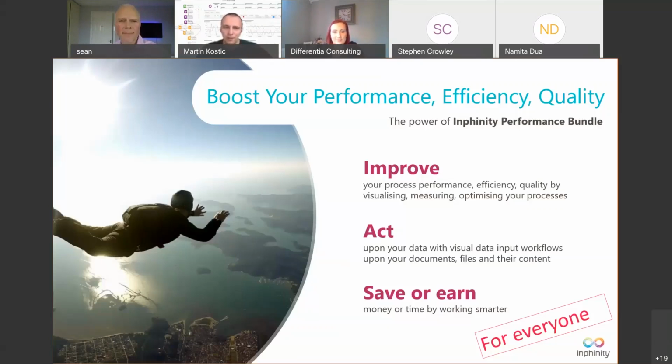We have use cases, and Sean will talk about it, in healthcare, for example, where clinical staff is interacting with Qlik, which hasn't been possible before. Like, why would they go to Qlik and do something with Qlik? Now they can, and they can do much more. So we are aiming at delivering these capabilities really to everyone.